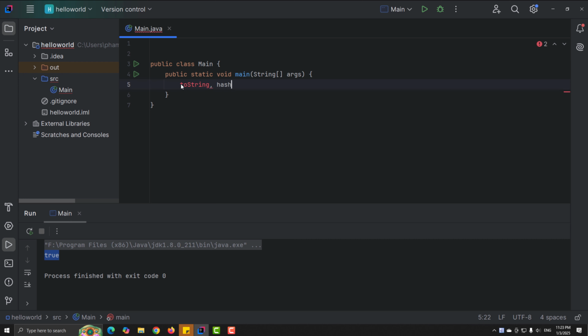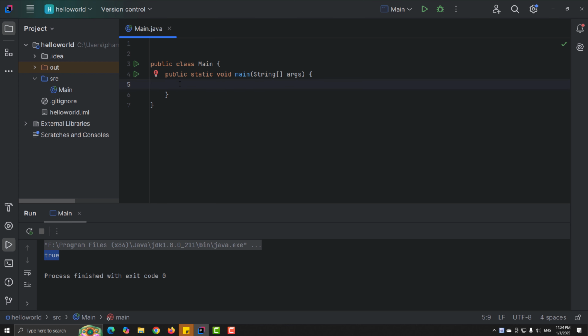Alright, now let's talk about some methods that every object in Java has, like toString, like HashCode, and equals. Okay, we'll talk about equals again. Alright, so toString, what is it and what's its purpose? toString is used to represent an object as a string. By default, it returns some cryptic text with the object's memory address.